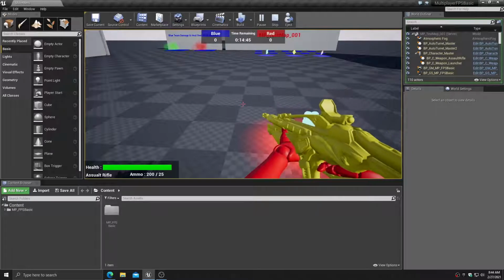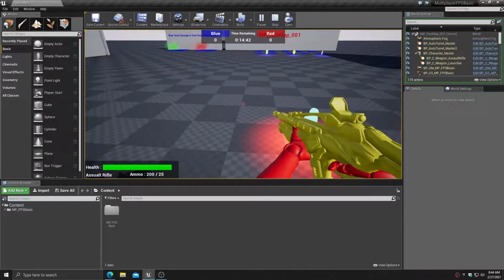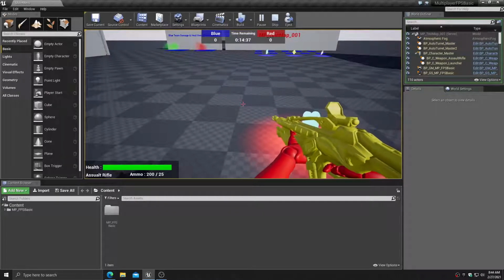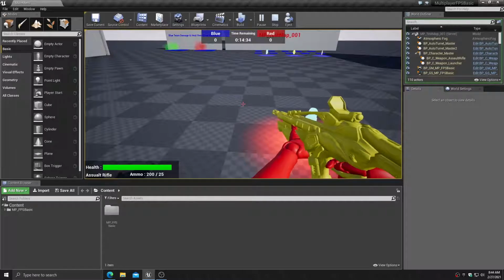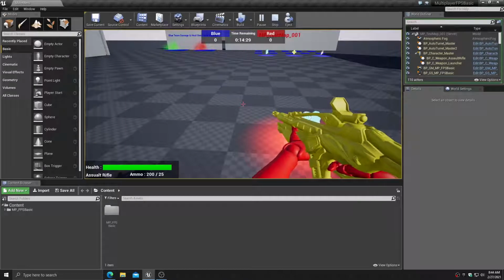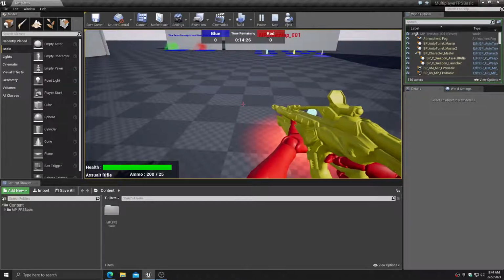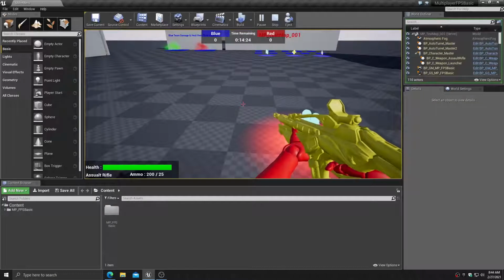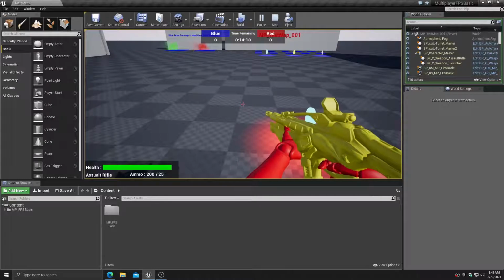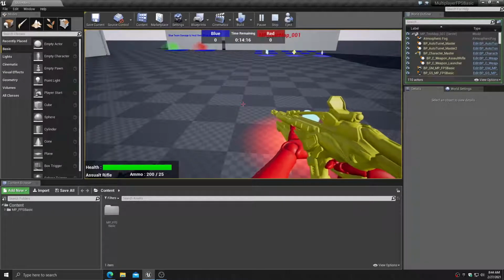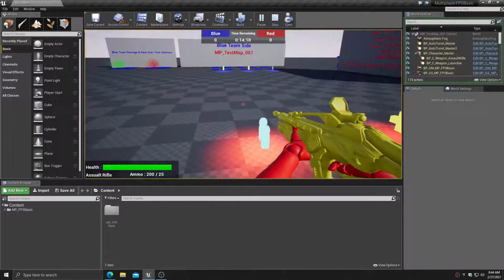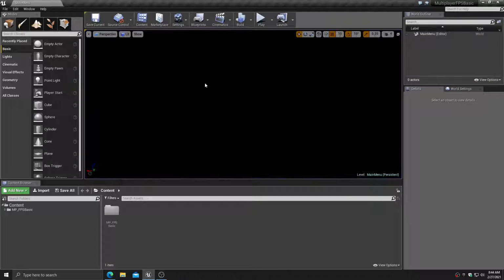Because, depending on the kind of game that you're making, there's 10 million different ways that you could score, right? Is it based on deaths? Is it based on how many hits you get? Is it based on how many matches you win? That's why this is called FPS Basic. It's got all the functionality that you need in order to start from, but it doesn't include the intricate details. So anyway, since I did include this scoreboard, it's unhooked, right?